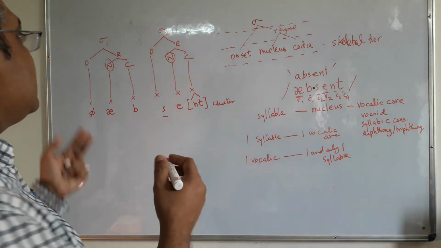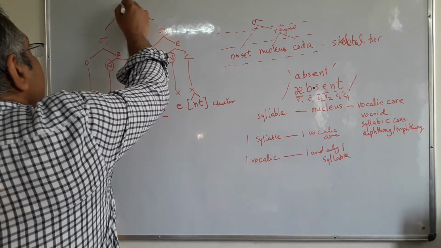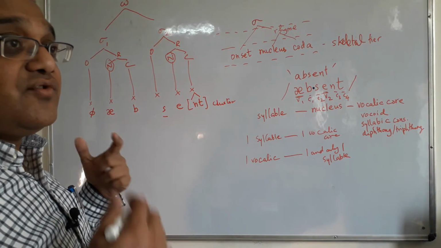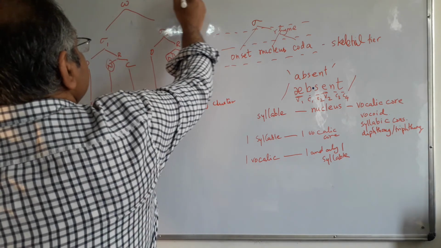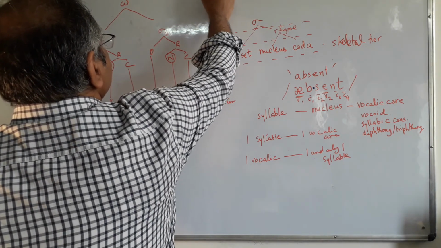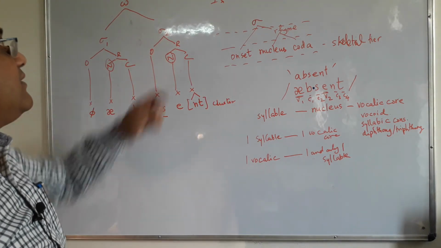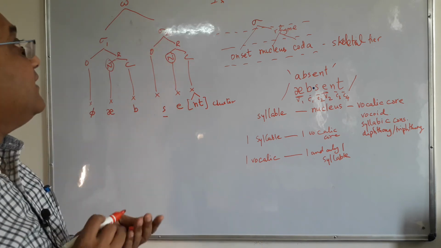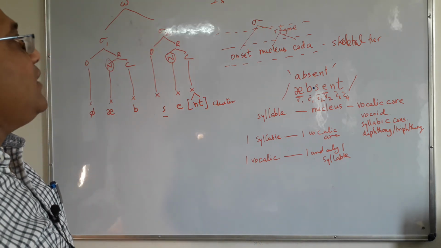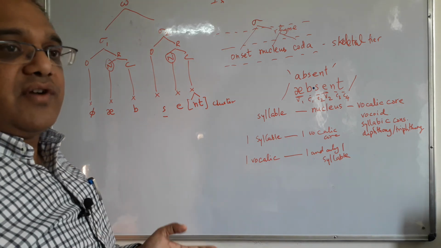Now, with this structure that is present, this goes on to make the phonological word, which then translates into a lexical item as part of your mental lexicon, defined as capital lambda. In the next video, we will see how this structure is much more refined in the X-bar notation theory.